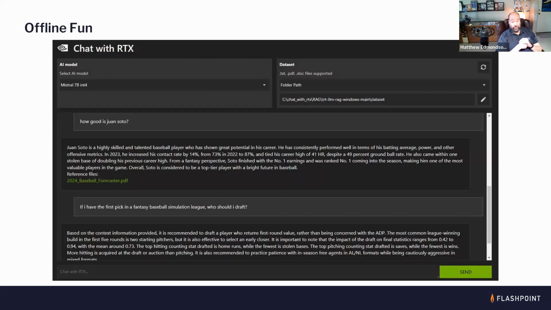And so it kind of went full Ricky Bobby. Basically, if you're not trying to win it, who cares? Who cares if you get second or 12th? Go for the win. And I'm like, kudos. I liked its aggressiveness. I like the strategy laid out. But once again, all of this just because I dropped a 300-page PDF full of baseball stats in there, which it took about 4 minutes to ingest.